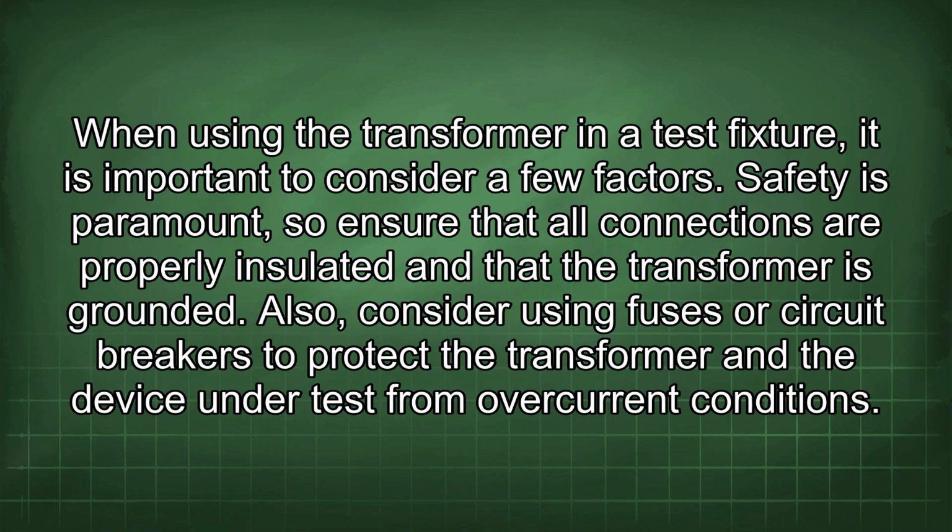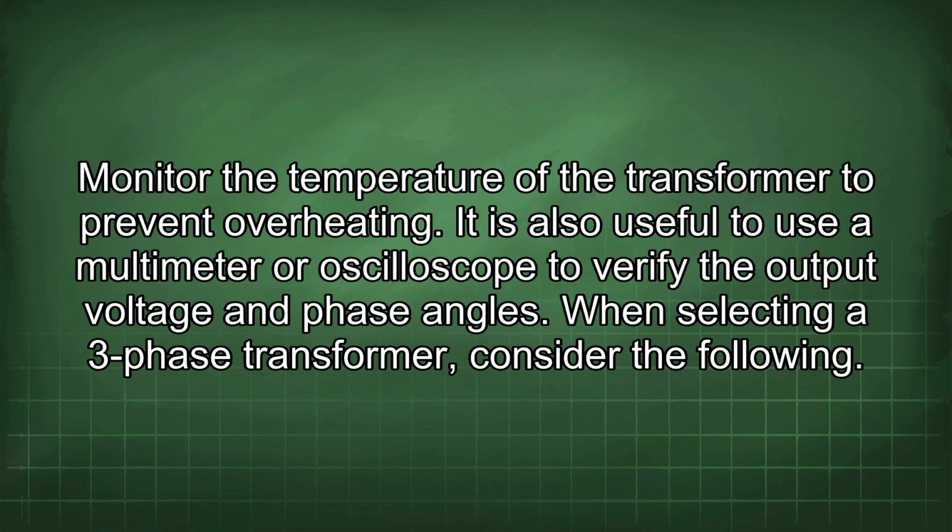When using the transformer in a test fixture, it is important to consider a few factors. Safety is paramount, so ensure that all connections are properly insulated and that the transformer is grounded. Also, consider using fuses or circuit breakers to protect the transformer and the device under test from overcurrent conditions. Monitor the temperature of the transformer to prevent overheating. It is also useful to use a multimeter or oscilloscope to verify the output voltage and phase angles.